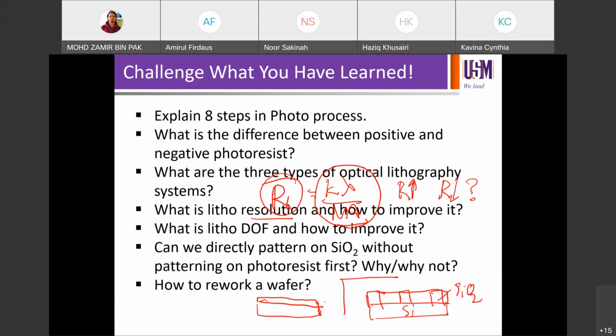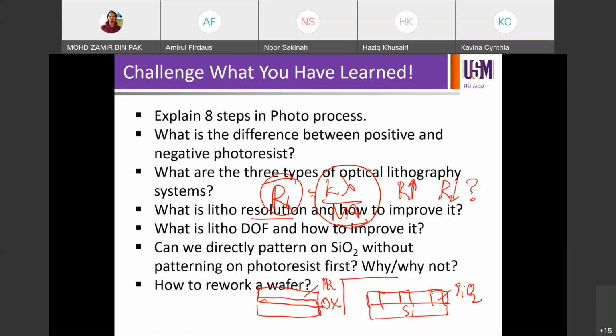Okay. If you want to pattern oxide, you have to have oxide on the silicon blanket. Blanket means cover semua. Then you have your resist on. So remember, you have your resist on in order to do patterning. Without resist on, you cannot do patterning because you won't be able to define which areas to be removed and which areas to remain, and therefore that means patterning, right? That means patterning. Area mana yang ada, area mana yang nak remove.